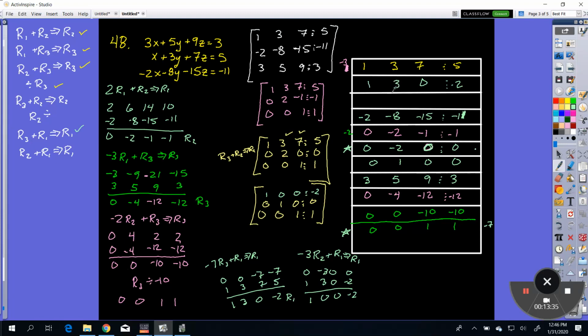Now I want this 3 to disappear, so I come to this one that has the star. I multiply that by negative 3. 0 plus 1 is 1. Negative 3 times 1 is negative 3, plus this negative 3 is 0. And then these all just stay the same because that, in this case, happened to be 0. But we really want negative 3 times all of this, and added to this row. So anyways, I get 1, 0, 0, negative 2, 0, 1, 0, 0, 0, 0, 1, 1. So that's just a different way to do it.